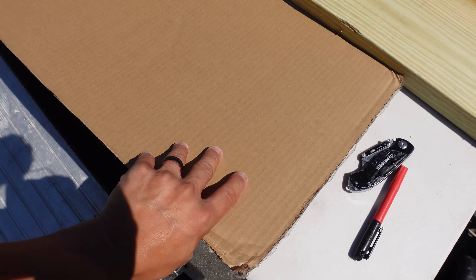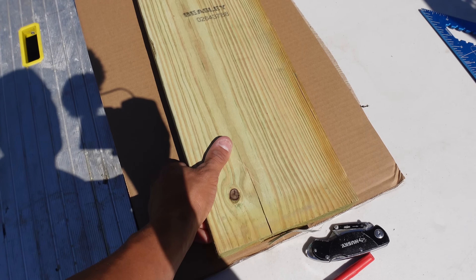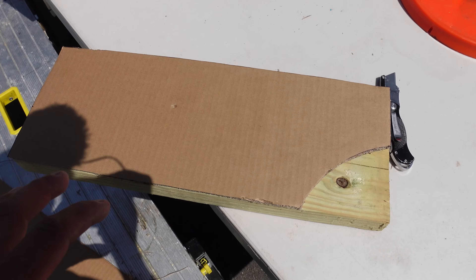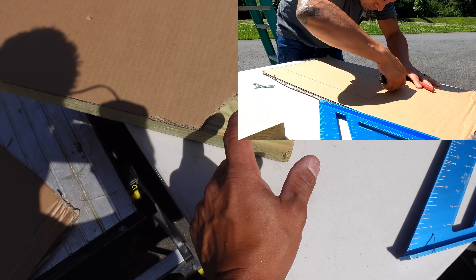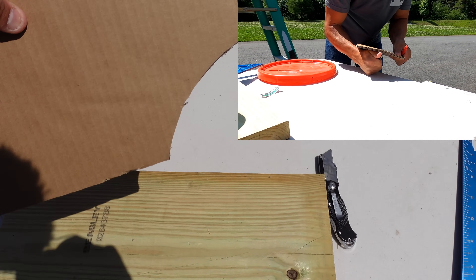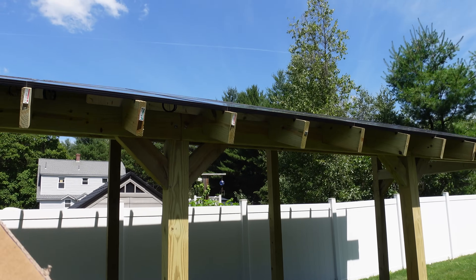So this is the plan. Got a piece of cardboard — straightest piece I could find, definitely big enough. I'm going to take this scrap cut of the two-by-eight, stick it on here, trace it, and then draw some sort of nice fancy end. I measured down three and a half on this side and over four inches on this side, and connected the lines at the top of a bucket. I was going to use that Bondo container but it wasn't big enough.